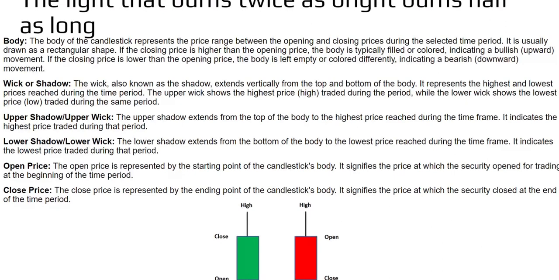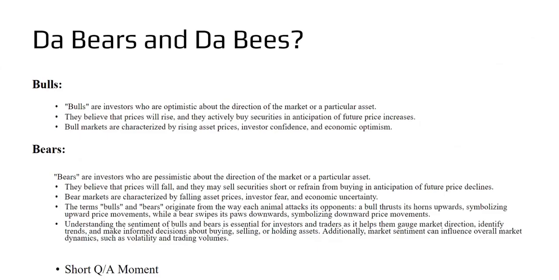Super easy, right? Well, let's get a little bit deeper and talk about the wicks, or the shadows. So the wicks just represent the highest and the lowest prices reached during the entire life of that candle. The upper shadow extends to the top of the body, and it is the highest point. Same with the lower shadow, the lower wick does the same exact thing. It just tells you how low that price went. So it gives you an idea. Well, can they push too low? Can they push higher than that? Well, let's talk about it a little bit deeper.